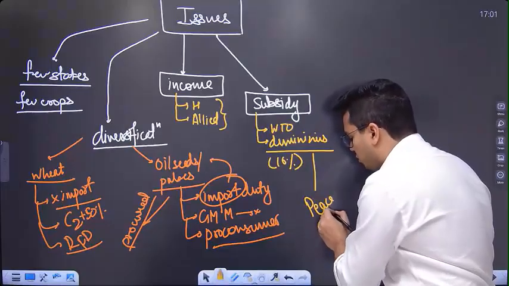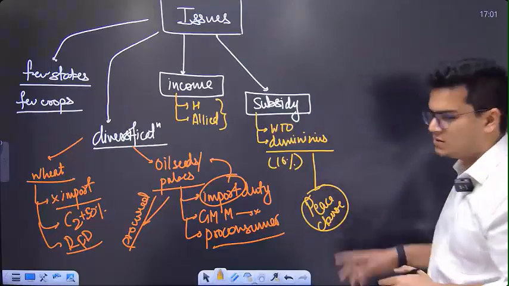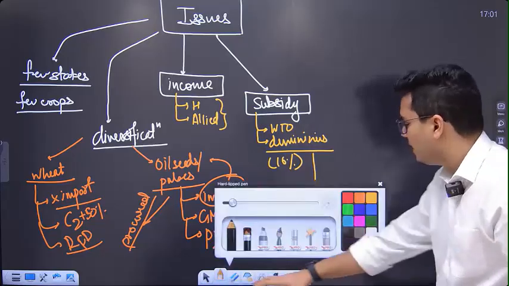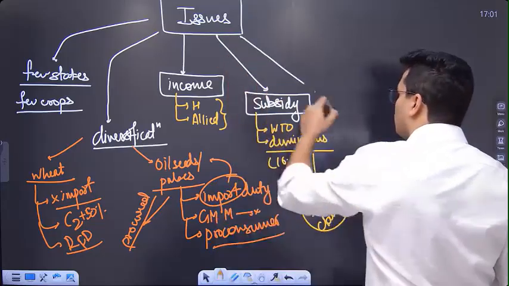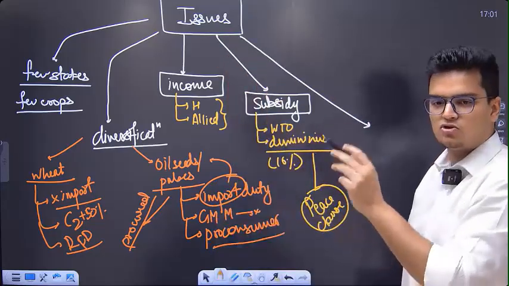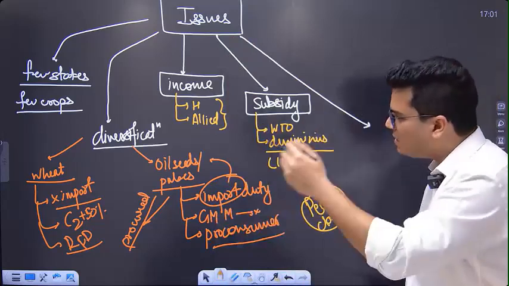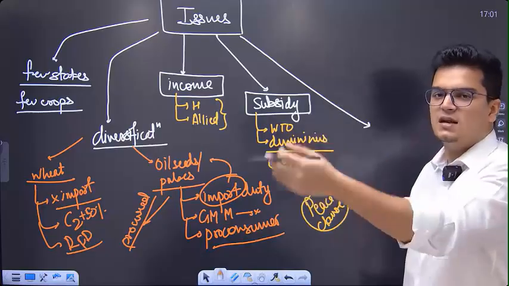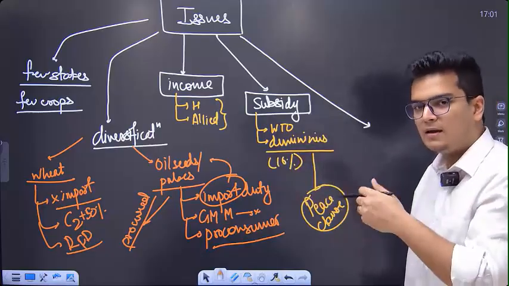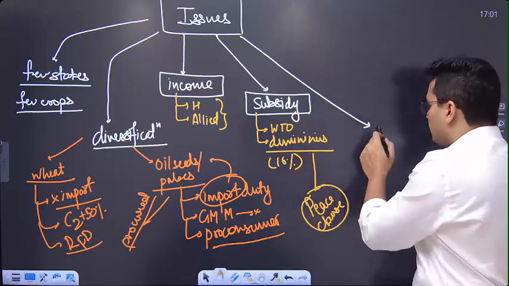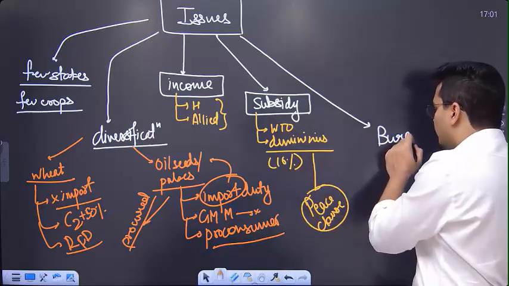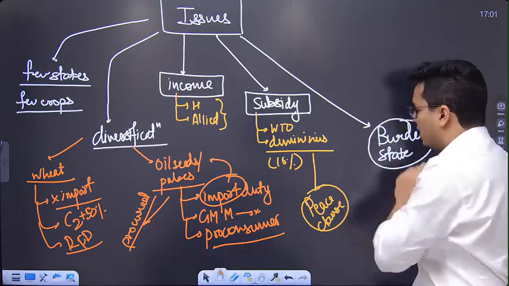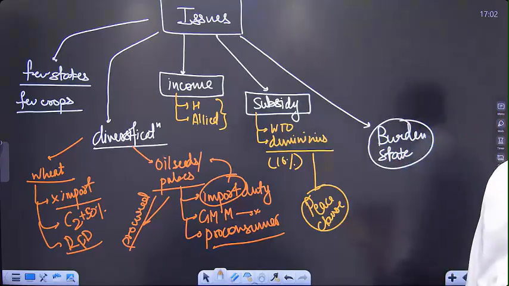I have to invoke the peace clause every year because I am breaching the de minimis limits. Then, if I am paying MSP for a crop that actually does not have a demand, so the market does not have a demand, but I am paying, who is taking that burden? Market price of wheat is 1600 rupees per quintal. I am paying 2000 rupees per quintal. The fiscal burden of the state is fairly high. This becomes a problem.